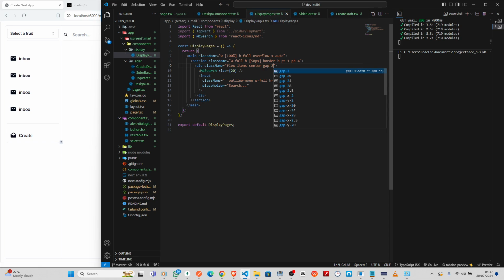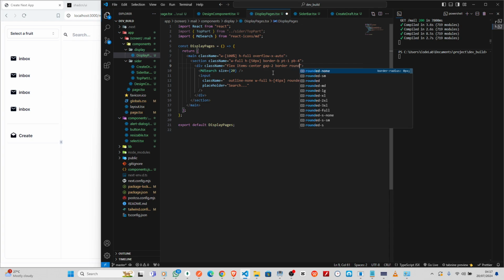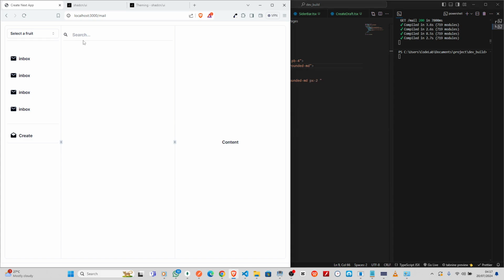Now we will come here, we'll say border and make it rounded and MD also, right? So MD. So now we'll say line, yeah, something like this.